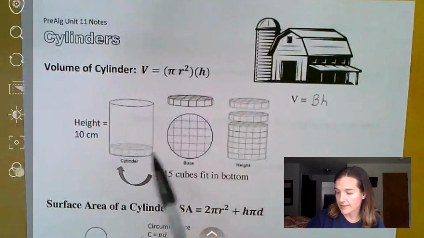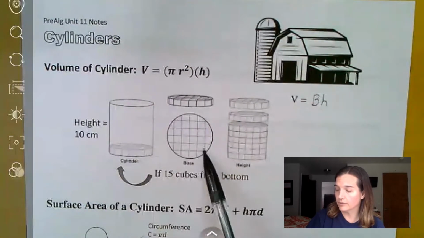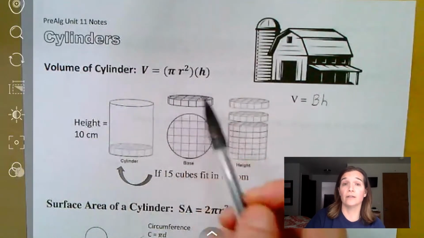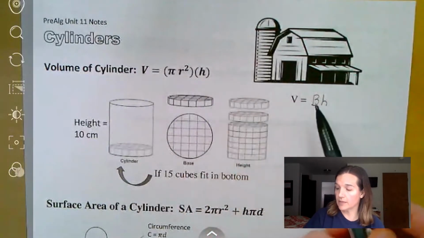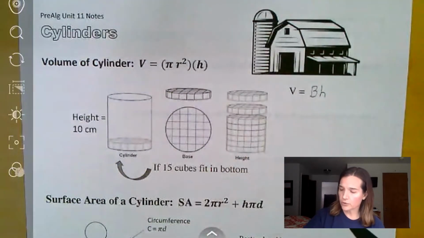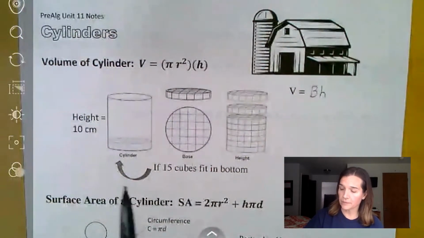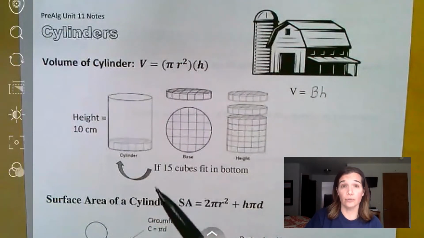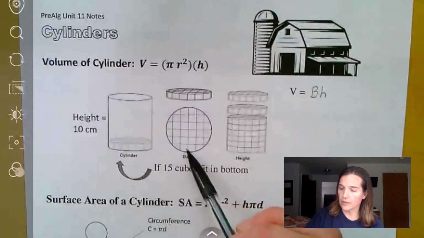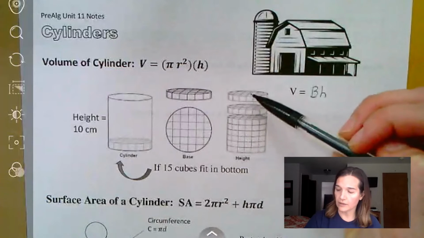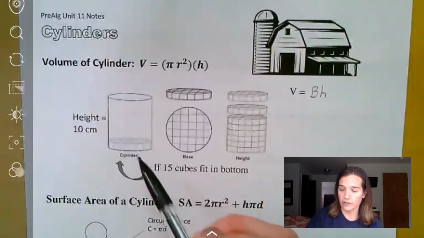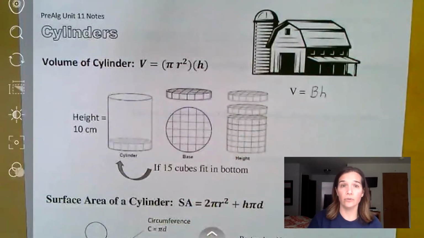And if you'll notice, obviously the cylinder has area in a circular fashion here. So the formula for area of a circle, pi times radius squared, is our area of our base, and then we have times the height of the entire object. And we showed this before with rectangular prisms, but if you can find out how many cubes, because volume is always measured in cubes, how many cubes fit on that bottom layer, and then you decide, well, how many layers do you need to fill up the whole thing? So that's where the area of the base, that's the number of cubes that fit, times the height of the whole thing, will give you your volume.